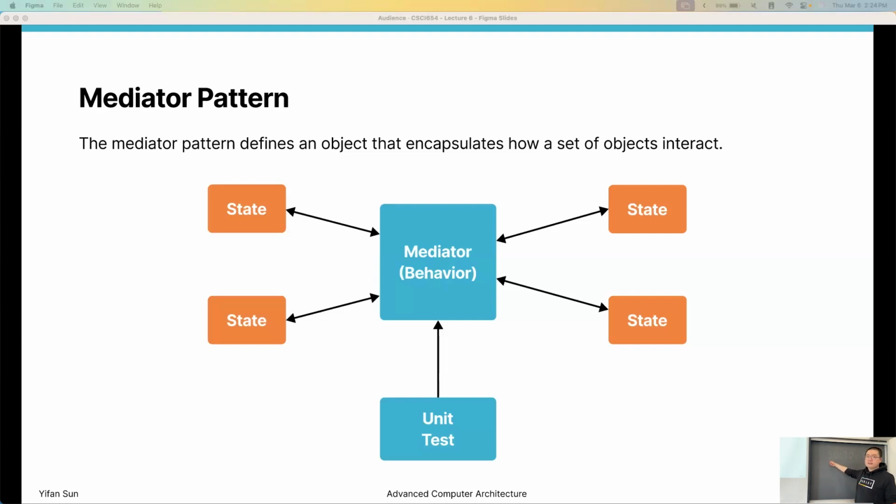What is S? S is single responsibility principle, right? For every class, we want to have one and only one responsibility. For example, here, if you have each state as one class, then it naturally only has one responsibility. And if it's a behavior, then it will also only have one responsibility.